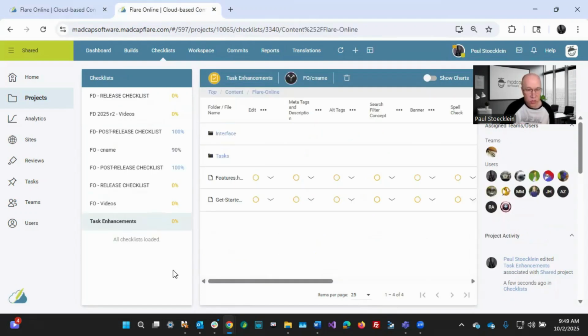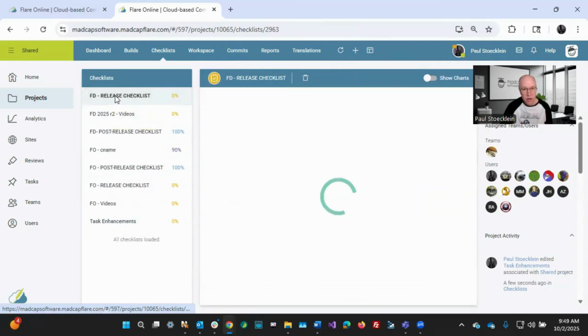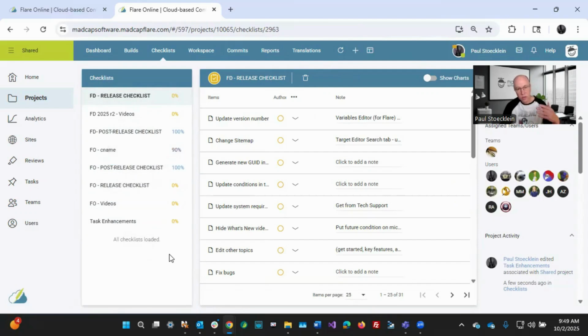Let's go back in here into our actual MadCap license and let's take a look at a generic checklist. So I've got these release checklists. And so this is what we might do for a Flare Online release and a slightly different one for a Flare desktop release, and then post-release stuff. So there's what you're doing. What we do is we create them for, all right, you're starting out a brand new release. What are the things you need to do? And these are the things that we've listed in here. And then once you're done with the release, what do you do post-release?